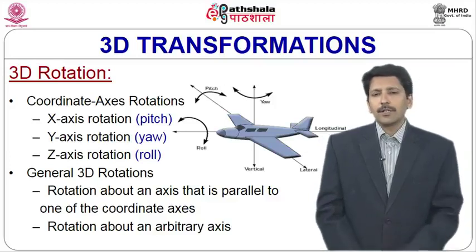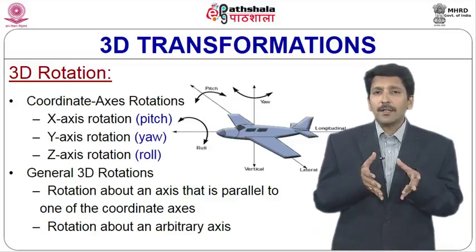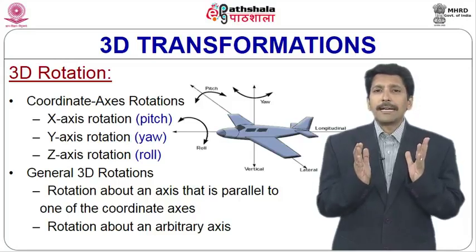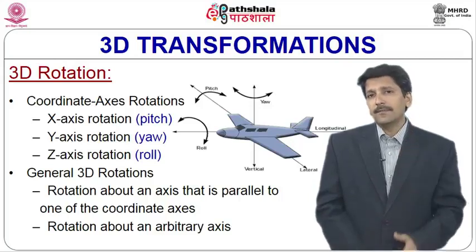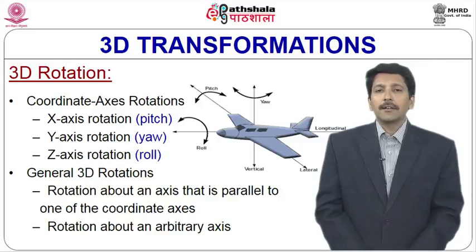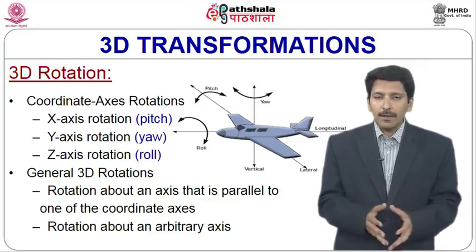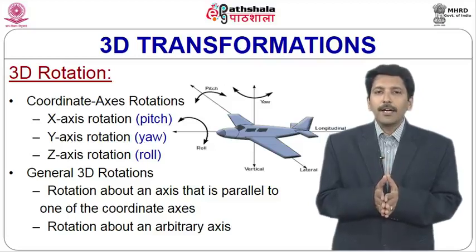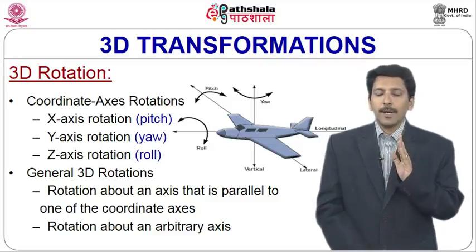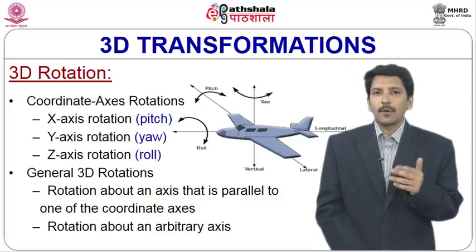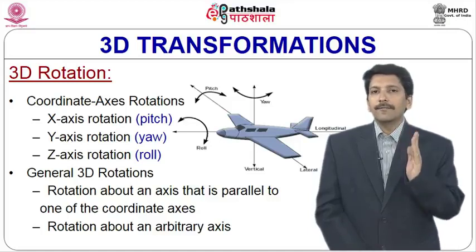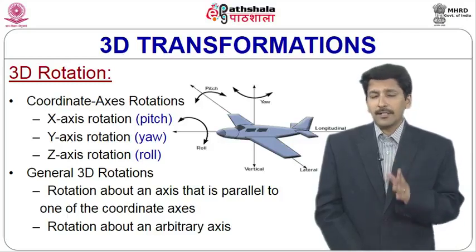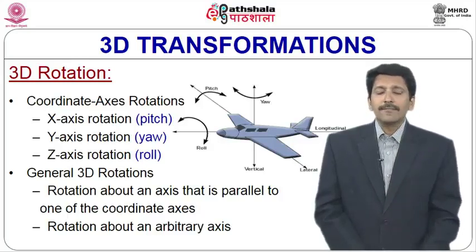The convention is such that when you are watching the object getting rotated in the anti-clockwise direction about an axis, and you are looking along the negative direction of that particular axis, that is the positive rotation. Again, let me repeat this. Imagine you are standing on a particular axis, say x, y or z, and viewing along the negative direction of that axis.